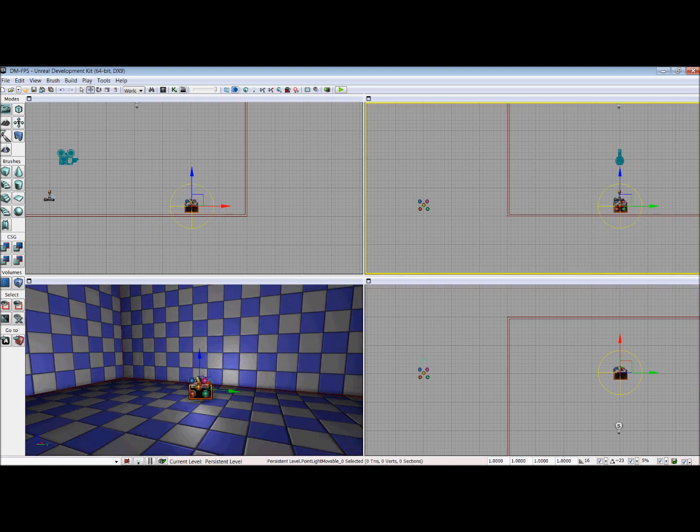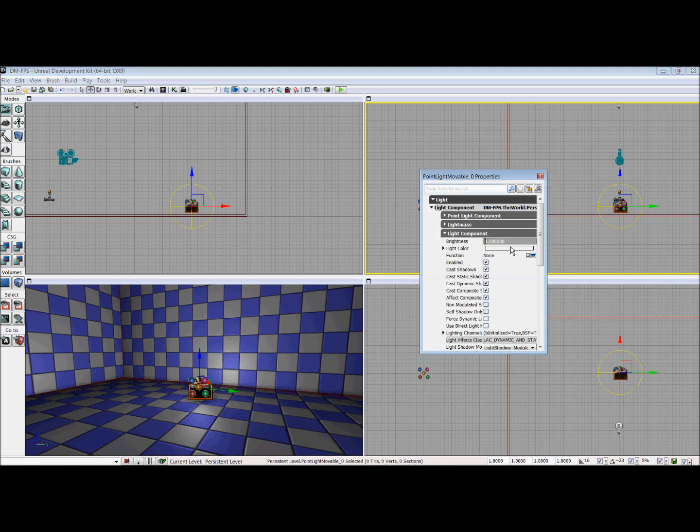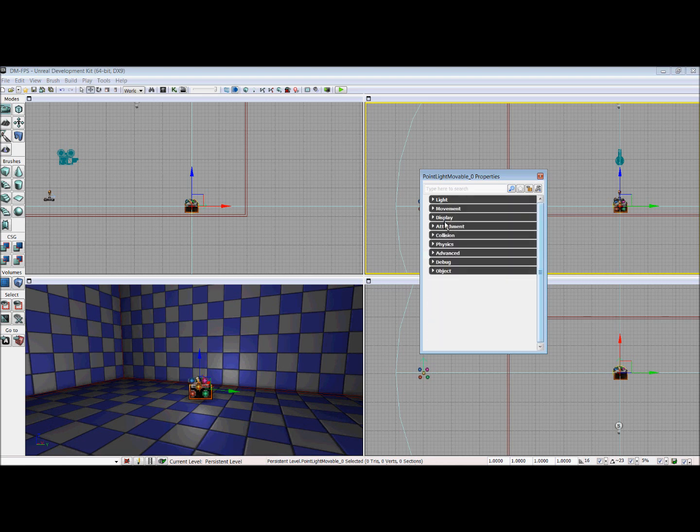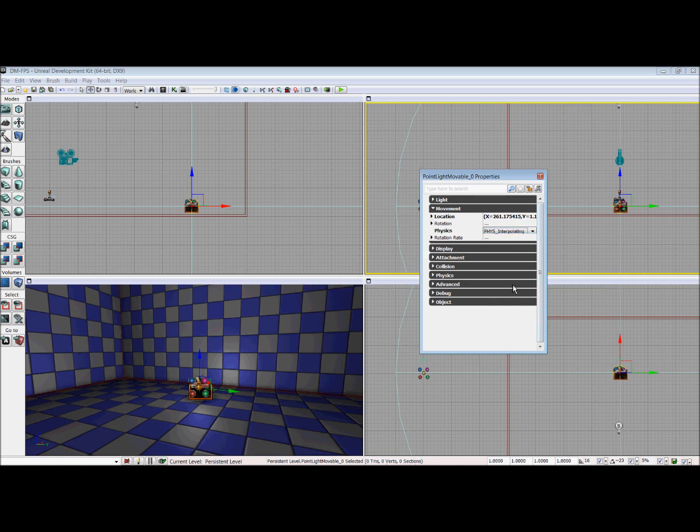There we go. Now in the properties for this light, I'm going to change its brightness to, let's give it a 0.5. And just to double check, under movement this should say phys interpolating as well, to make sure that we can animate that point light.